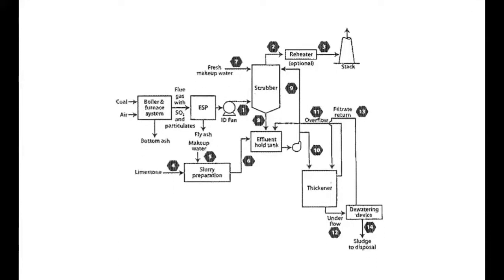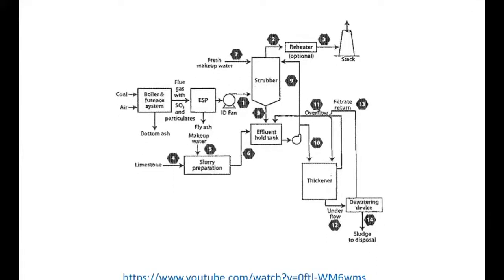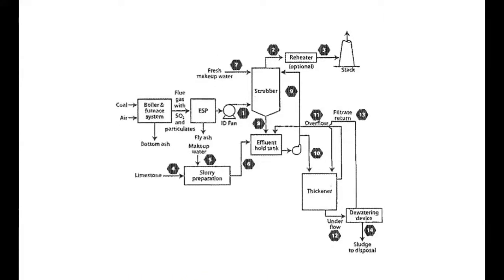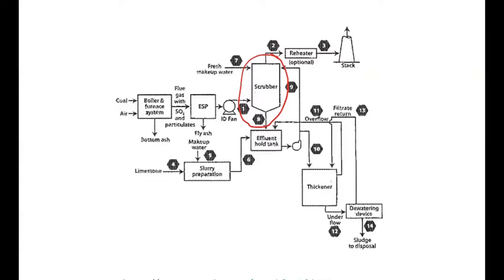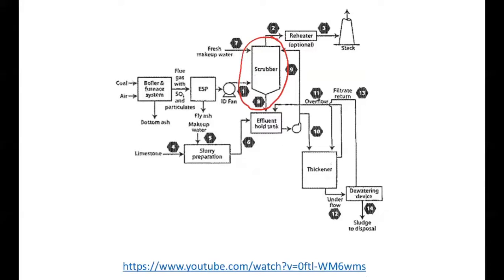And here we can maybe talk a little more about the coal-fired power plant. Last class, we dealt with the limestone scrubber, which is the component here. If you refer to your textbook, this is also one of the parts in the coal-fired power plant, okay? So this is basically the entire flow chart of the coal-fired power plant. You can see that it starts from the boiler system where we feed in the coal and the air, and the combustion takes place in this boiler, this furnace here, okay?